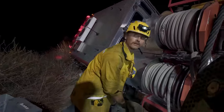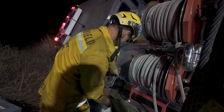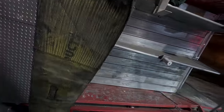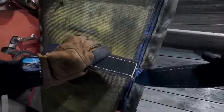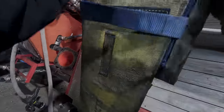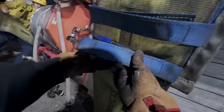Oh, you're in a free spool, so. Yeah, I'm a free spool. Okay. How many fire engines have you lifted? The first one. Alright, so this is the protection for you right here on this edge? Yeah. This might paint it a little bit, to be honest.